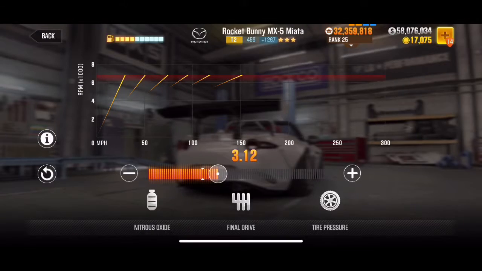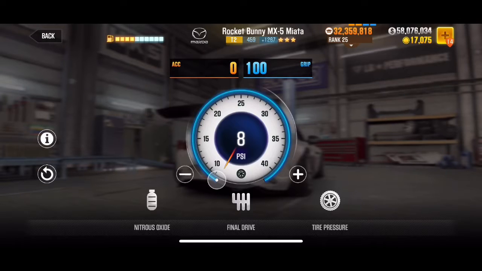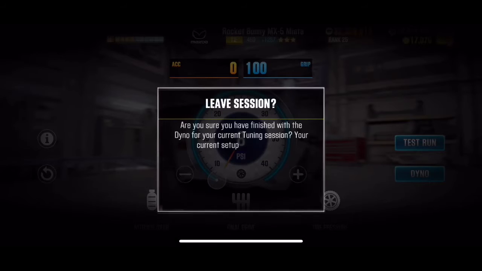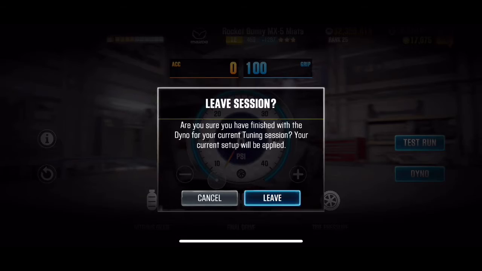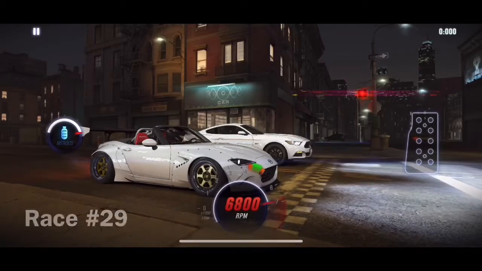For race number 28, I had to go ahead and put one stage 6 part. I put NOS, and I put the final drive to 3.12, the NOS to 115 over 8.6, and tires remain the same at 0 over 100 or 8 PSI. One part NOS, stage 6. You at least need one stage 6 upgrade.